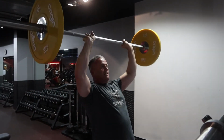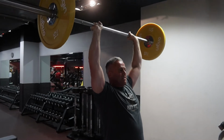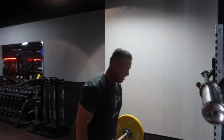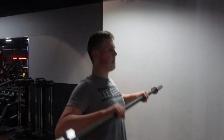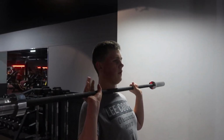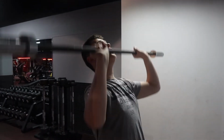If you see, I'm not completely locking out. I'm keeping the pressure on the shoulders as much as possible. Time and attention. Thomas now on his 3rd set.